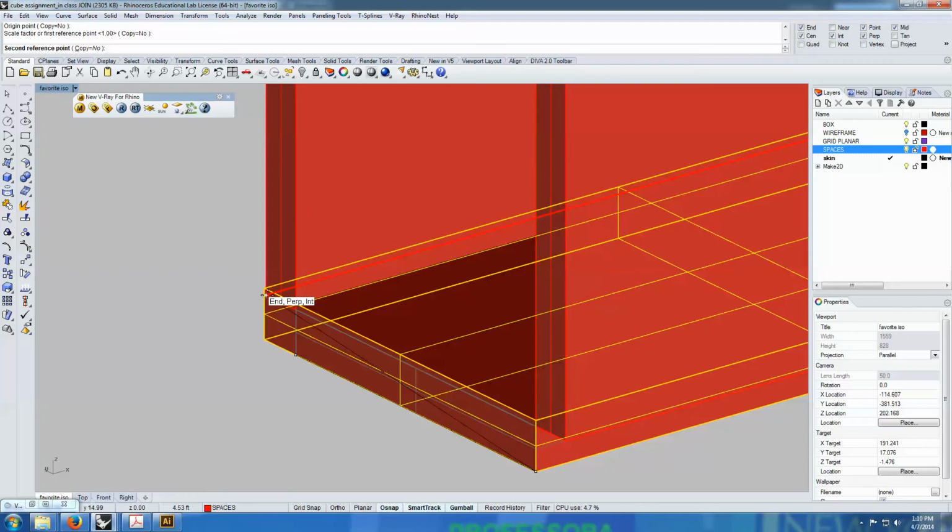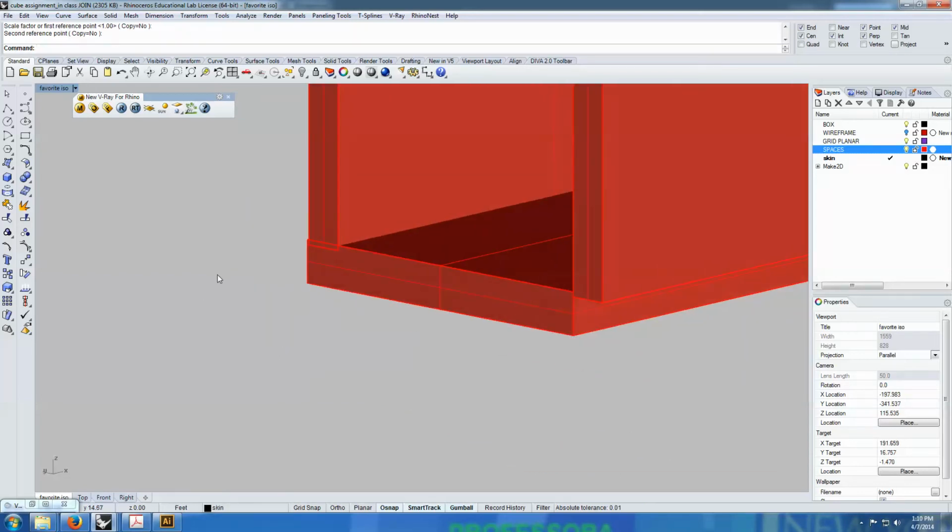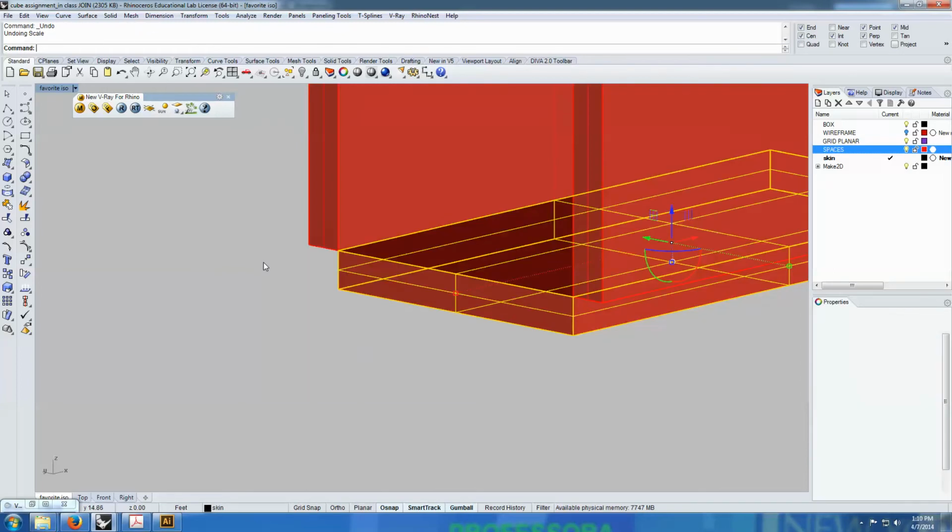Is that correct? Yes or no? You guys follow? Yeah? It seems to me that I also scaled in this direction. That was not what I wanted to do. Scale 1D means make only this direction bigger, not also the height. So let's go back. These are very basic things, right? How do you scale an object?